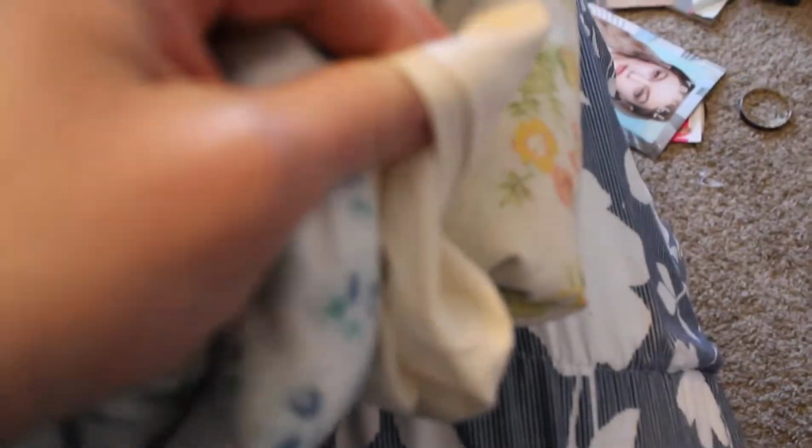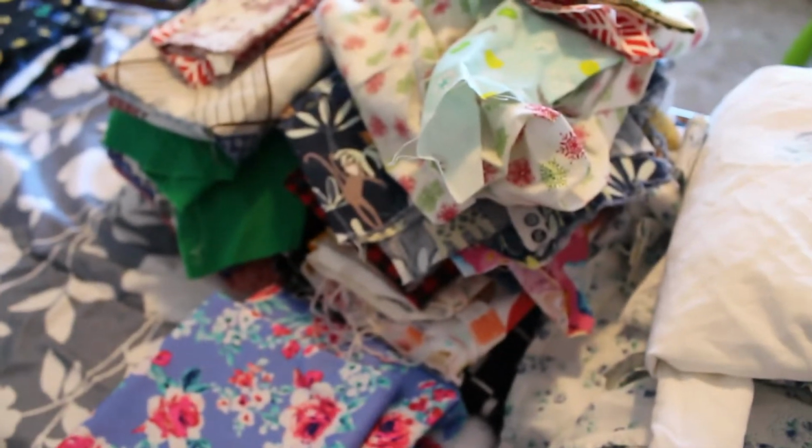Sheets in my stash. In here I also have some just actual muslin that I bought. I think it was like $3 a yard, and again, it's great for interfacing, solidifying stuff. I find I reach for that quite a bit. So I have my sheets and my muslin. Here's all my quilting cottons that I told you about. Again, just handy to have, great for little projects, scrap busters, stuff like that.